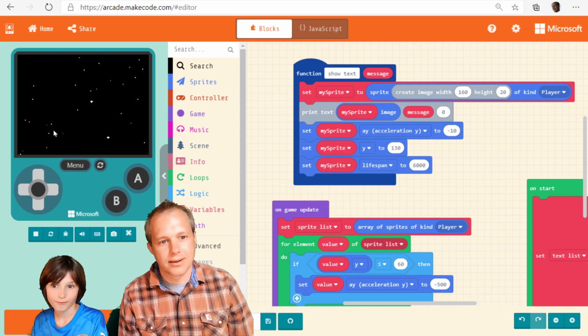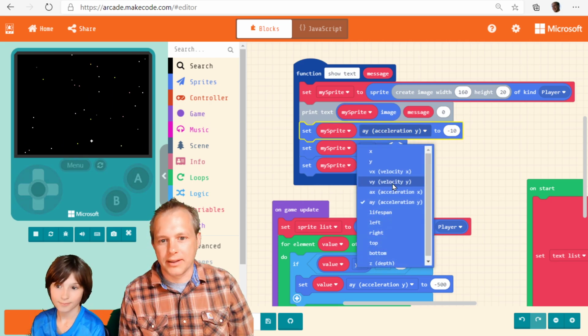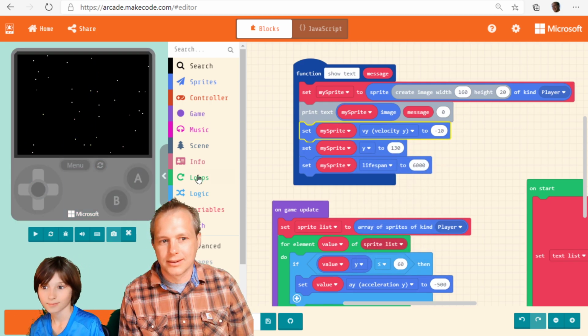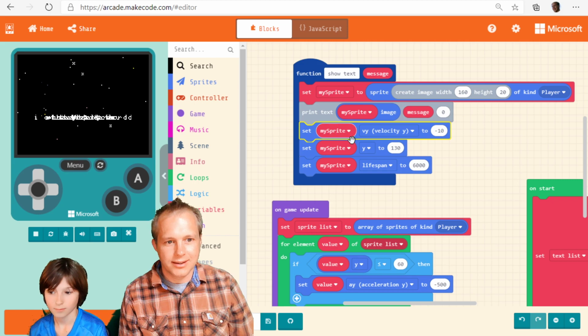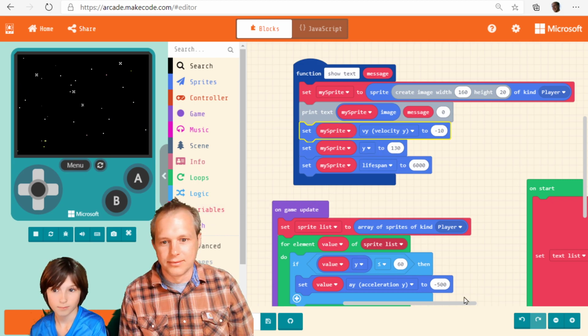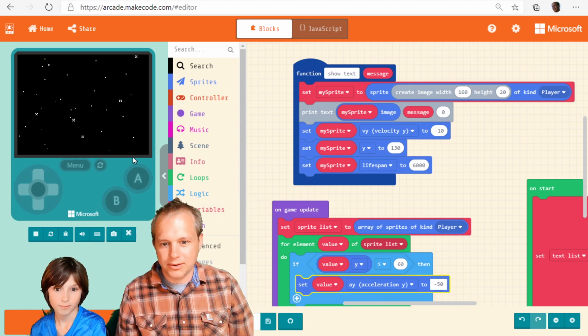Okay, I'm going to make that a velocity. See, they go slowly, and then when they hit the middle, minus 500 might be too much.